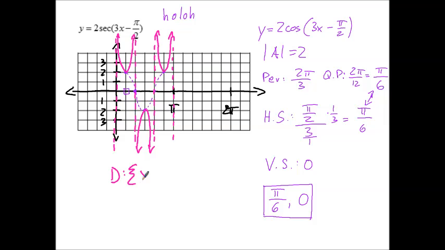X such that x is not equal to, where is our first positive asymptote? It's at pi over 3, and then it follows at every pi over 3, so pi over 3 times k, and our range starts as usual at -infinity, goes all the way up to -2, but the other part of it starts at +2 and goes to +infinity.